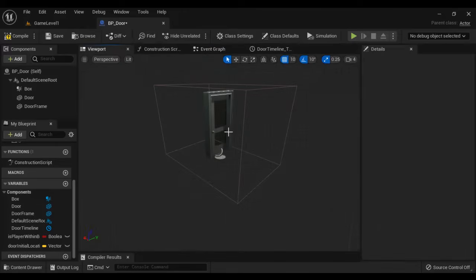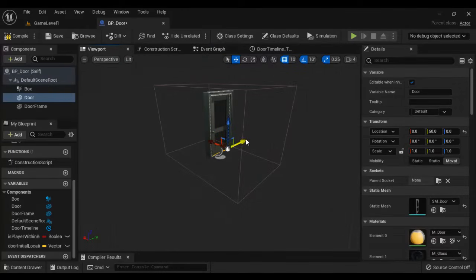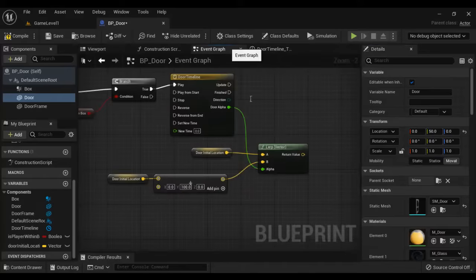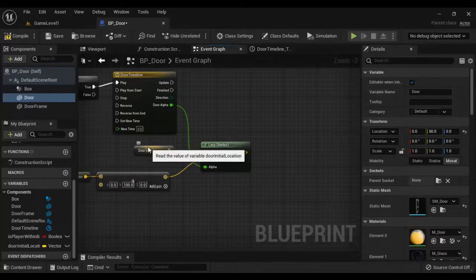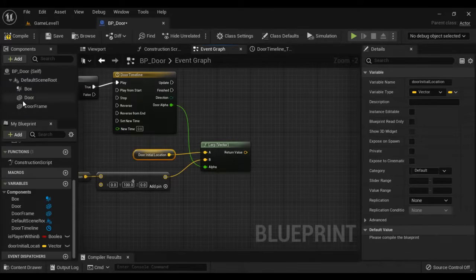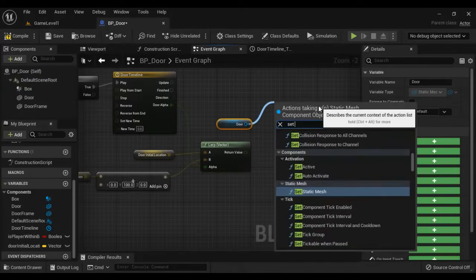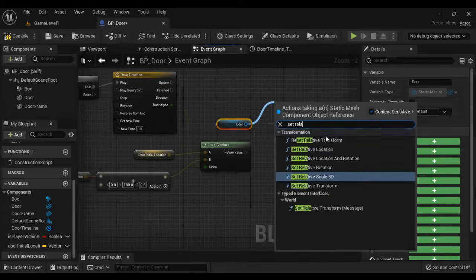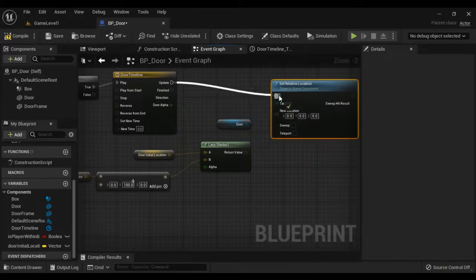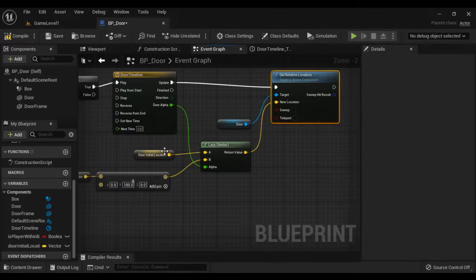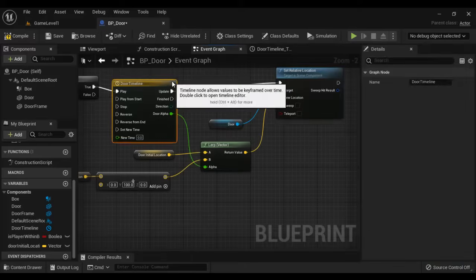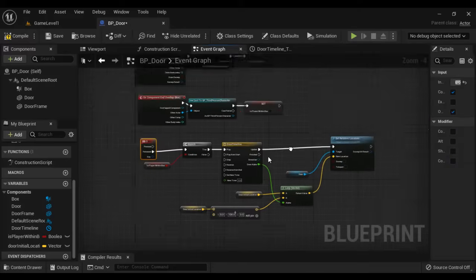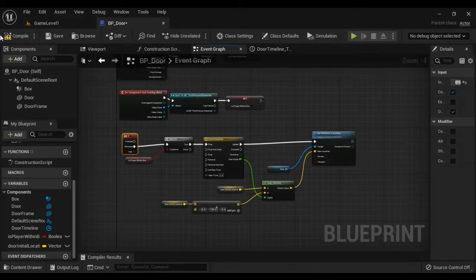Why? Because if door has to open, you can see the value is 50. It has to move 100 units to the right, which should become 150, guys. So initial y is 50, so 50 plus 100 in y is 150. So door gets open, guys. So it returns value from initial to final. That we set to the door. So we select the door and say here set relative location. We update the location here. The new location should be from A to B, initial location to the final location, right? So we have implemented everything, I think so. That's good. Compile and save.